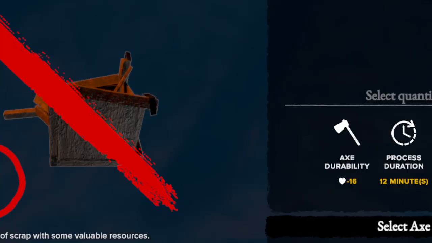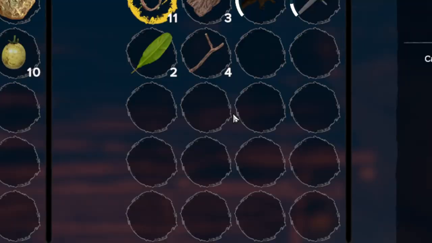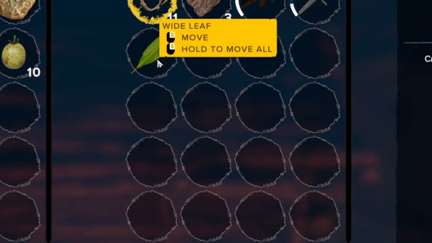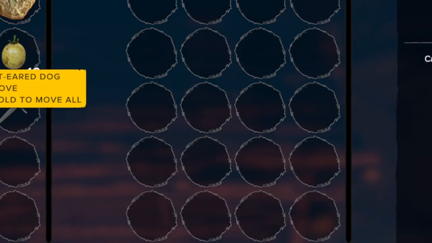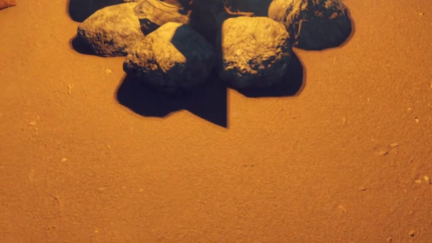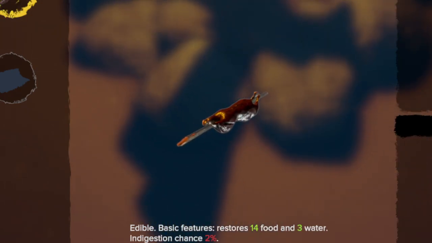Let's cut this stuff down. Process it. That gives us sticks. So let's go over here and put you in there. Let's go ahead and move this whole stack of rope. Well, I shot a short-eared dog. Can we cook him? Roasted short-eared dog.